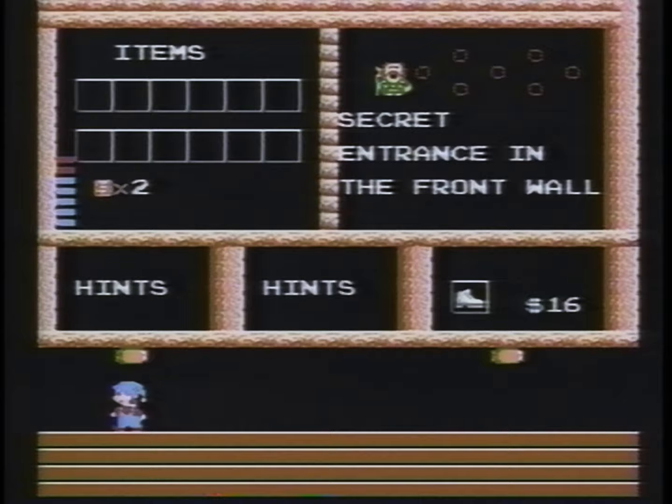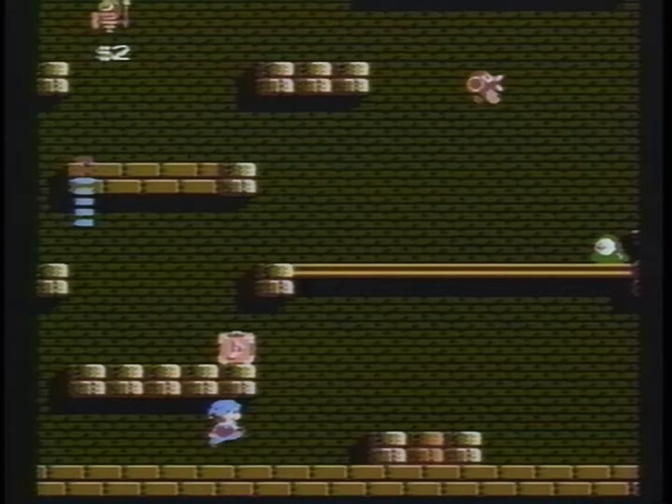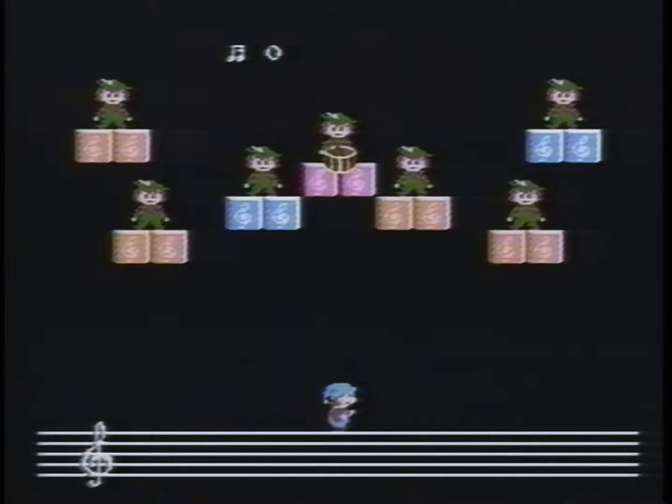You can buy these jumping shoes for less at another shop. Claiming this music box takes you to a bonus round. Catch the sharps and notes. You'll be paid for these. Avoid the flats. They take away from the amount you earn.